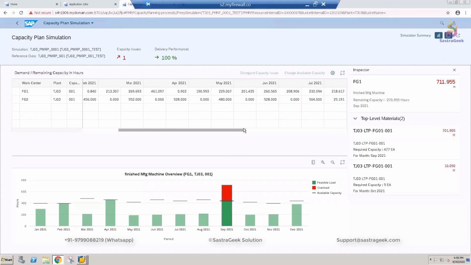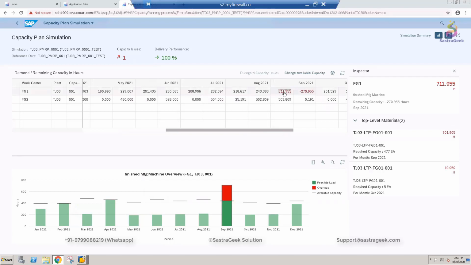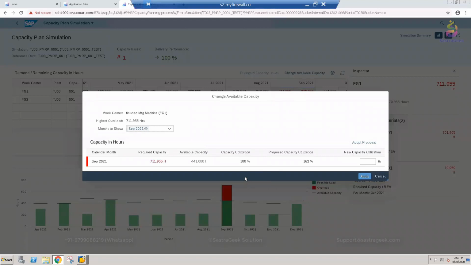Okay, I'll just check it here. In which month? September, right? June, July, August, September, right? Here, if you click here, now see this tab is open. Now I'm saying, okay, I would like to change the available capacity. Here, my capacity utilization was 100%, but I want to run the machine very fast, with more than 200%, or whatever my current cycle time is, I would like to run at an extra high speed.